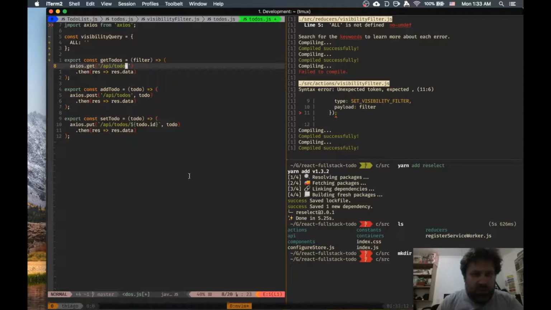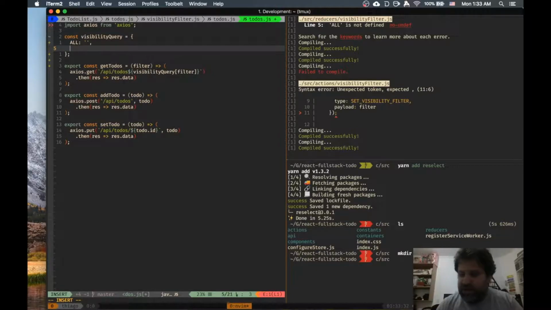So what we want to do here, in the URL, is have something like the visibility query here for a certain filter, right? So for all, we're done, it's actually implemented already.